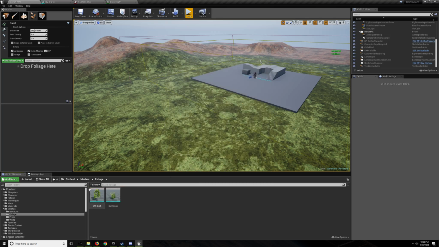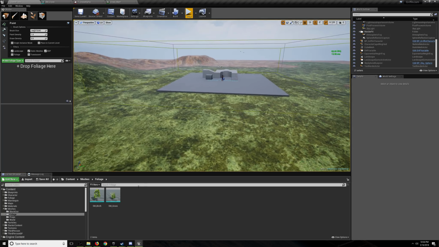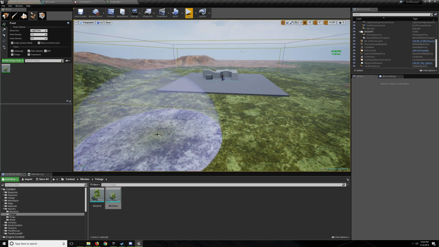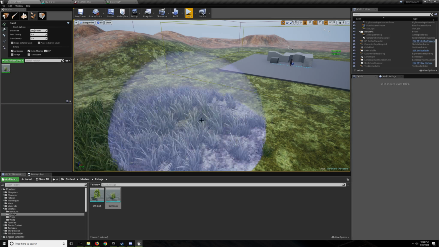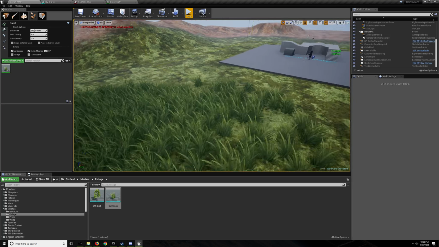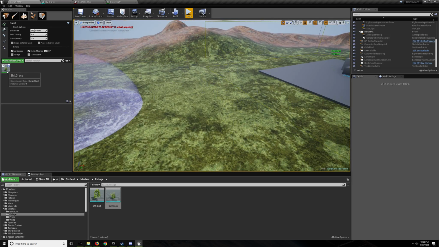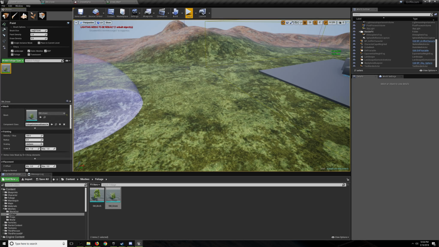Yeah, there we go. So, the easy way to do this is just to take this mesh with its material applied and drag and drop it into foliage, and now you can paint it. Wow, grass. This is a little big, and we're going to want to change some settings. So, click on this. It tells what mesh it's going to use, the density per 1,000 by 1,000 area.